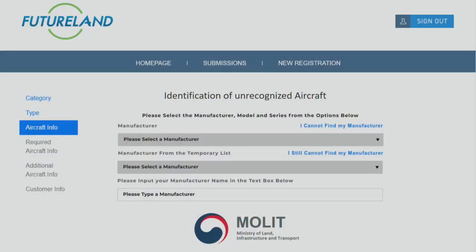I'm really pleased to announce that last week, at the start of last week, we signed a memorandum of understanding with the South Korean MOLIT, that's the Ministry of Land, Infrastructure and Transport, for technical support in developing this feature of the ARN and then in subsequent features as well after that. So we're very grateful to have their technical expertise on this project.